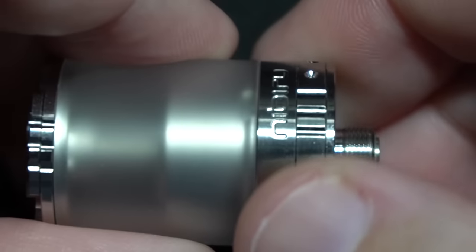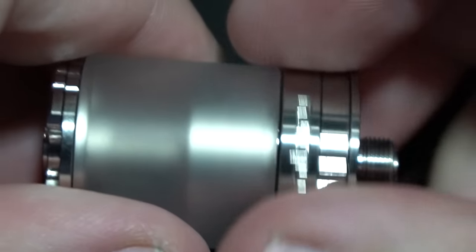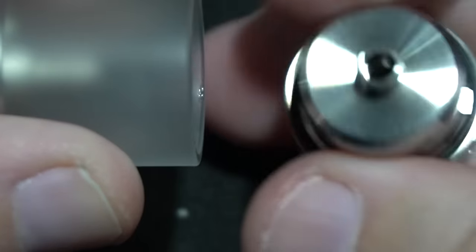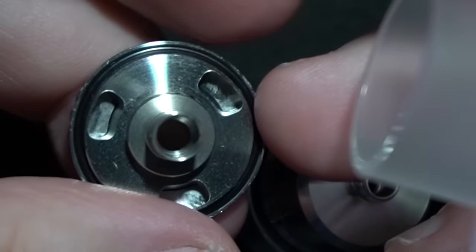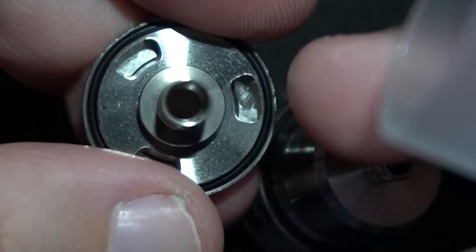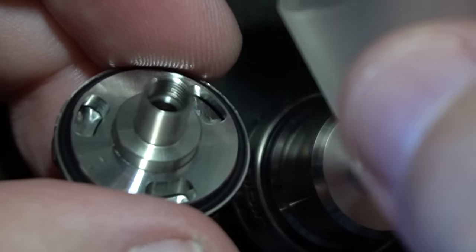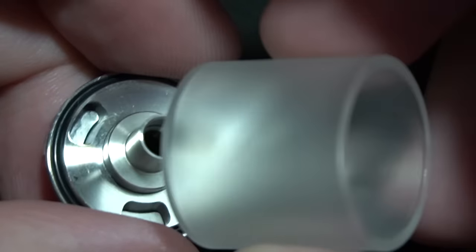Okay. So on the bottom, to take the deck out is real simple. You just kind of turn this. Nope. That's not what I wanted to do, but that'll have to work. And then there's your top cap section. Again, look at the finishing. You see? It's not $170 US dollar finishing. I can tell you that much.